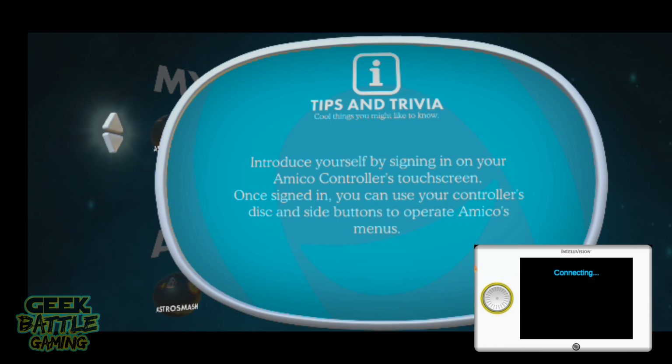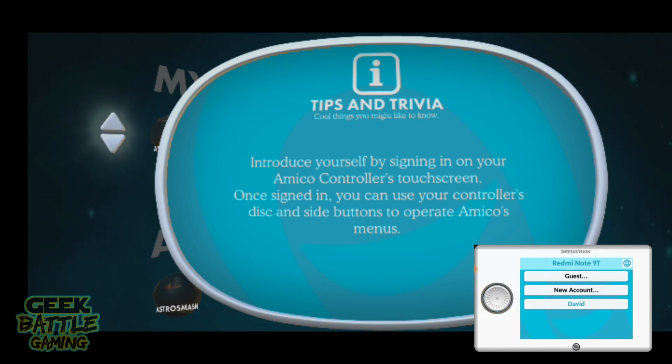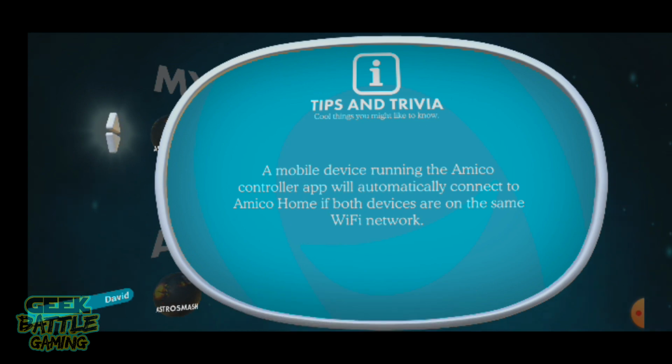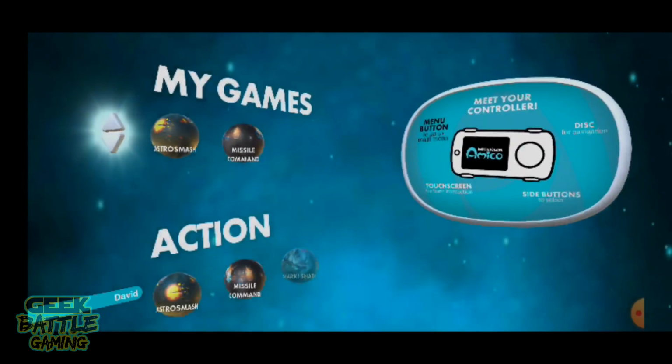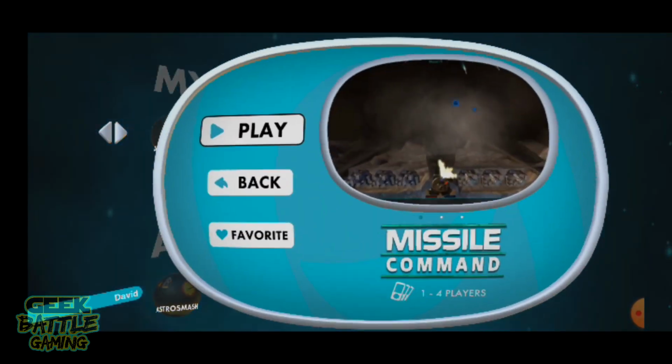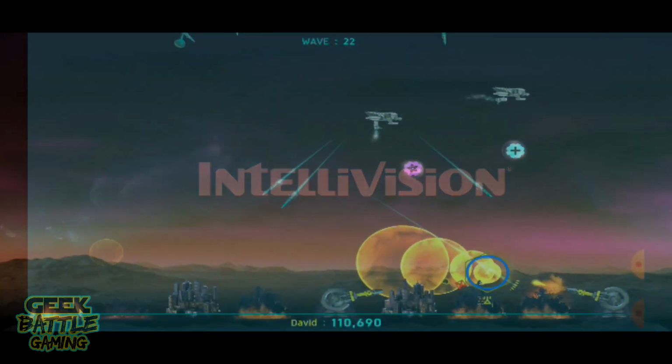Plans to see the console release in spite of the troubles were announced, and a glimmer of light came in announcements a few months ago that a few games would release on other platforms, and that a new service called Amico Home would launch to make sure that players had a way to play some of the games whilst waiting for the physical console. Well, Amico Home is now here and players can finally start playing Intellivision Amico games.